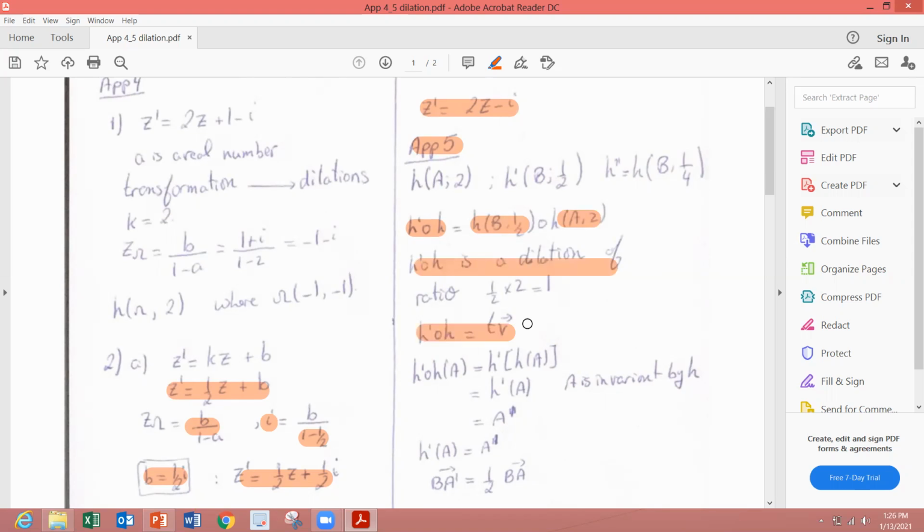Okay guys, until here, is there any question? No, Steve. Yeah. Why did you say this is a dilation here? Because the composite of two dilations is a dilation, but since K equals 1, this dilation is a translation.